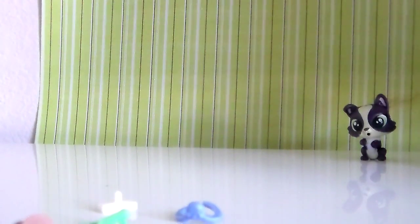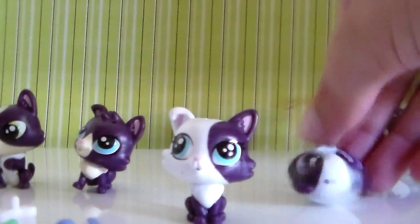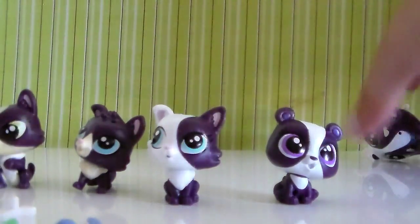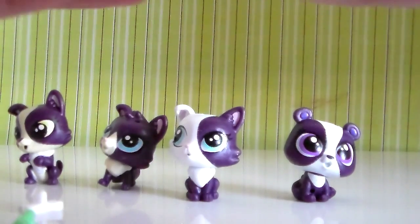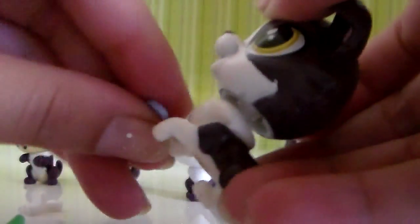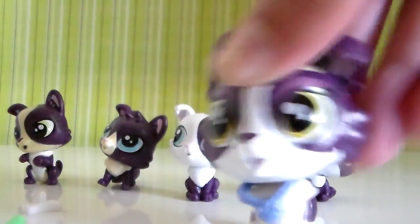Now time for accessories — let me get all those out. I'm pretty sure each one of the pups gets an accessory, and mommy of course. This set comes with five, one for every single pet. The deco bits are for the puppies, and I'm pretty sure mommy gets this blue collar because it just kind of looks like it would go on her — easy, just pop that on. There we go, mommy looks adorable.